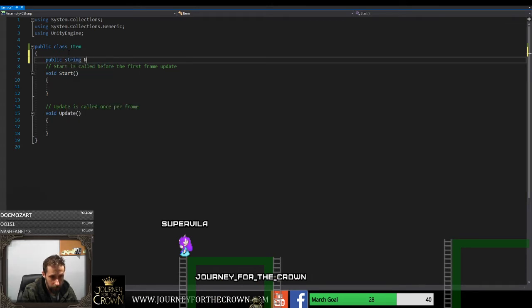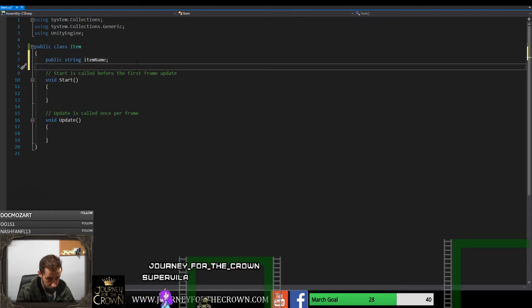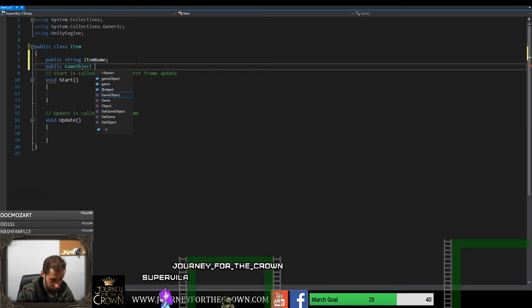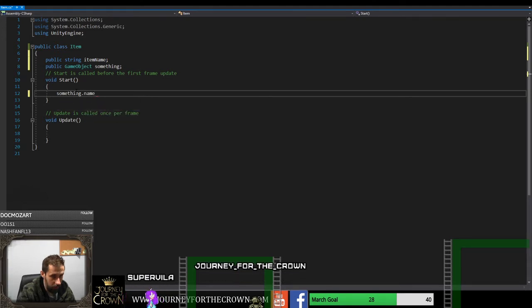string. Let's do item name, because if I just did name, it gets very confused with a lot of functions. For instance, let's just say I had a public game object. I'll call it something for now, and I did something dot name.